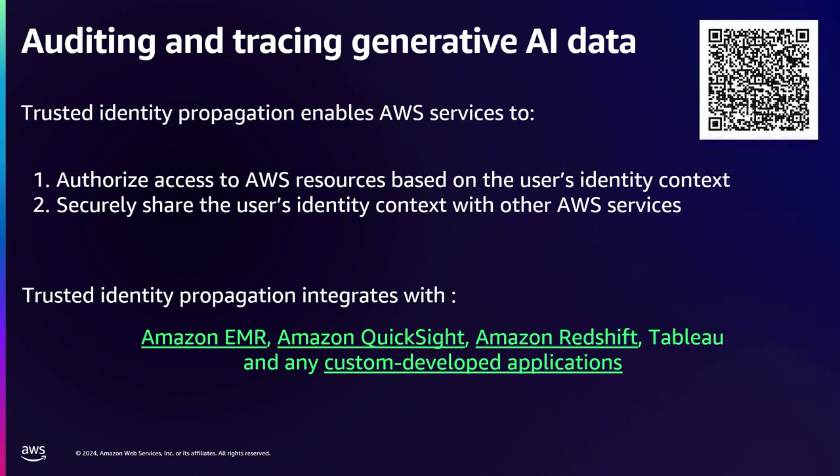Now I have a QR code. If you want to, you can also take a snapshot of this QR code. It takes you to a blog written by one of our VPs, distinguished engineer, Becky Weiss. She writes about using the AWS IAM Identity Center integration with Amazon S3, using the trusted identity propagation feature, how that enables you to show user access to S3 using S3 Access Grants, and how you can provide auditability and traceability using that feature. That blog talks a lot about this. I want you to take a look at it.